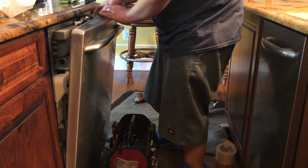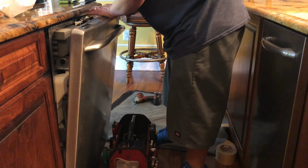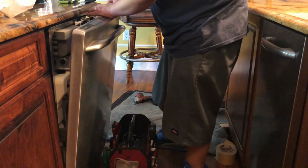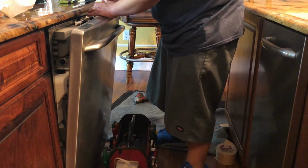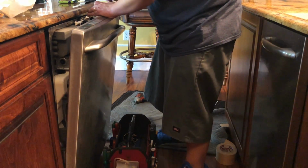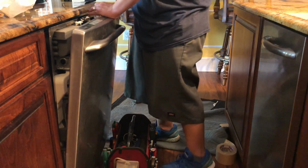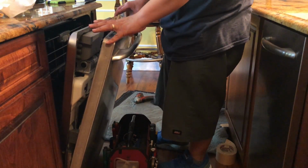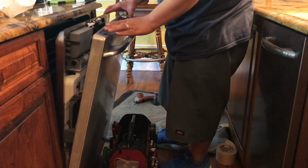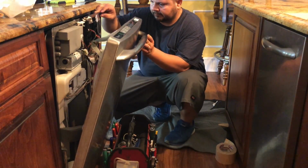After you got it in place, just push it down. You can put some weight on it, but don't push it too hard because these touchpads are very sensitive. Now everything is in place, so I'm going to proceed to put all the screws on the panel.